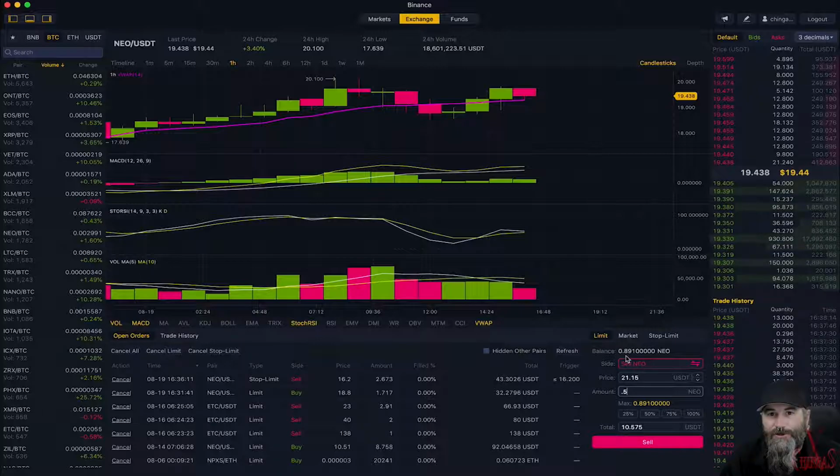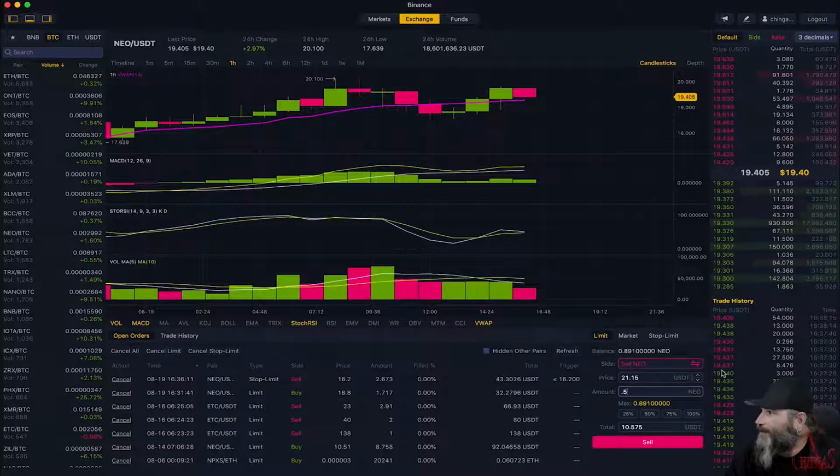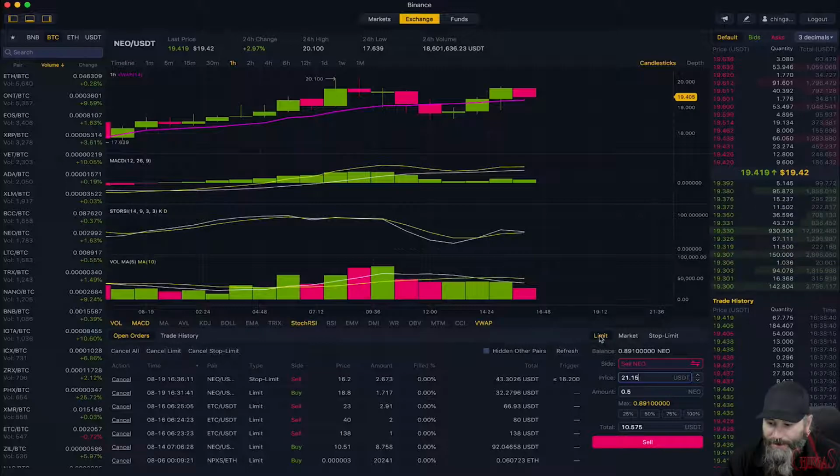Now you'll notice on some of these trades, there are minimums. There's minimum orders that need to be filled to a certain quantity. NEO, for instance, the minimum orders are $10, right? So in order for us to achieve that first profit target, we're going to have to take a look at the 11.5% gain, and that was a 21.15 level. So we put our price in there, 21.15. There's a limit sell, okay? We're going to do 0.5, and this will net us that over 10, and let's see if we can squeeze in a 0.45, 0.46, 0.47, 0.48. Okay, we'll do a 0.48. That'll get us that minimum balance required in order to put the sell in.